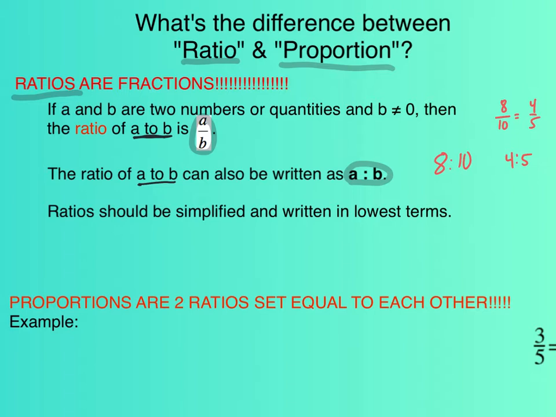So what's a proportion? Well, a proportion is two ratios set equal to each other. So a proportion is actually an equation. So for example, right there, I have the ratio of 3/5 equal to 6x over 20. And you can find x in that situation. If you know how to find x, great. If you don't, I will show you later in this video. So first off, again, ratios are fractions, and proportions are ratios set equal to each other.